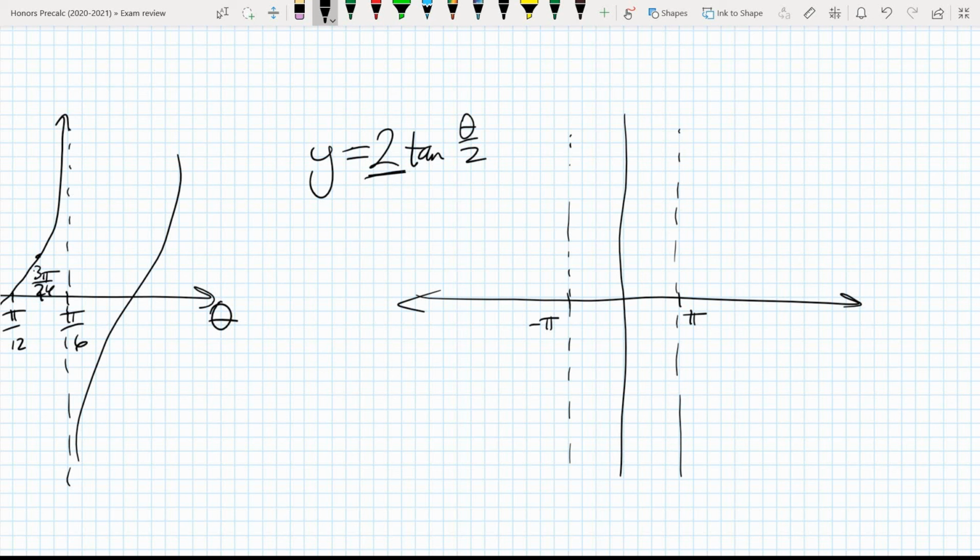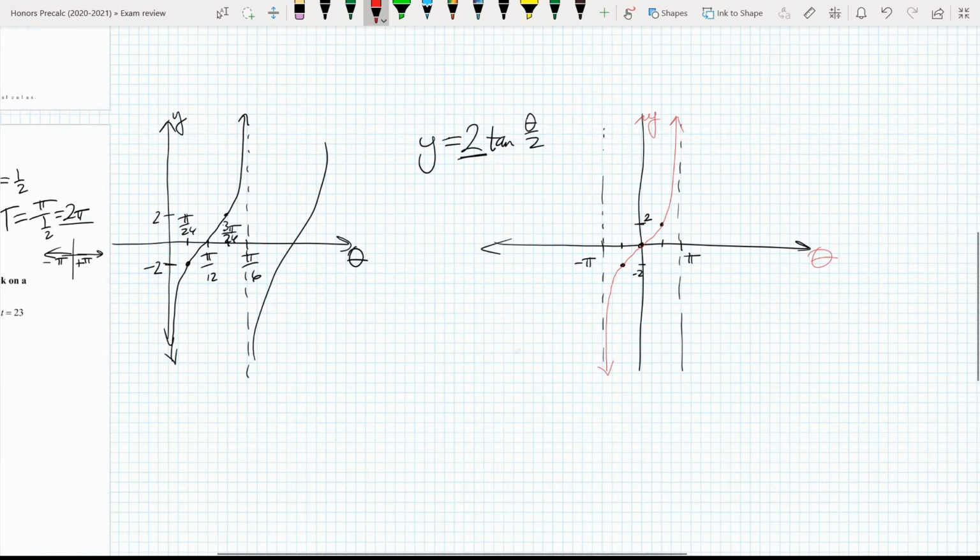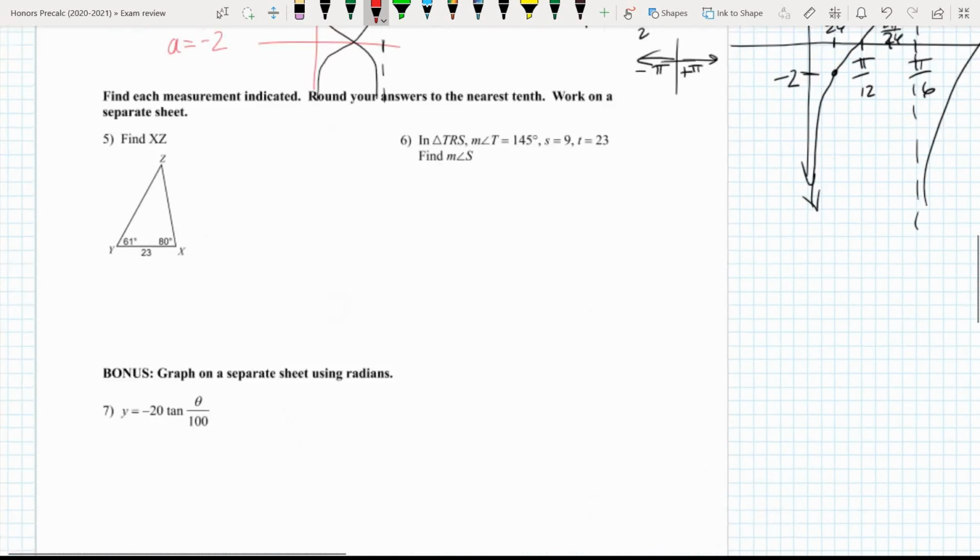Now, if I want to take this 2 into account here, it means that this halfway point needs to be at positive 2 and at a negative 2. So I should hit this point and this point. You can always put those in beforehand if you want. It kind of gives you something to aim at as you're coming through here. So when you graph it, you can hit that point and go up. You could add some more of these if you want. Remember, this is y and theta for the axes. All right, well, let's look at the other problems here real quick.